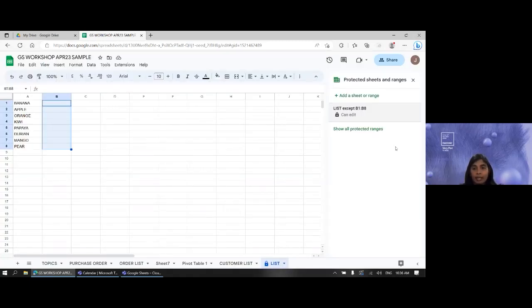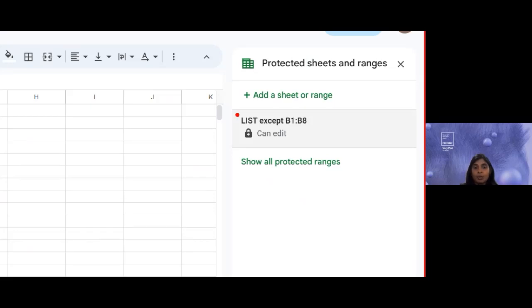So with that, we can notice this list worksheet is protected, but just that the cells B1 to B4 are exempted from here. So for that particular cell, my other teammates are allowed to edit, but column A, column C, or other columns and cells are not allowed to edit.